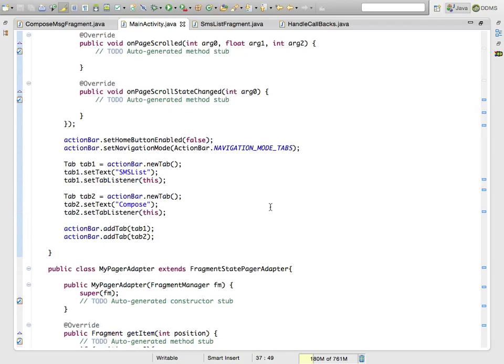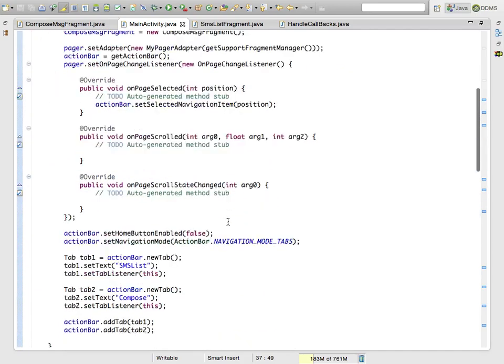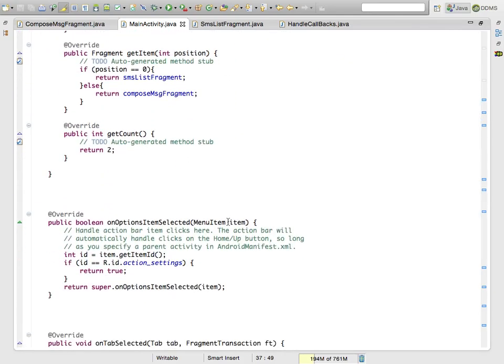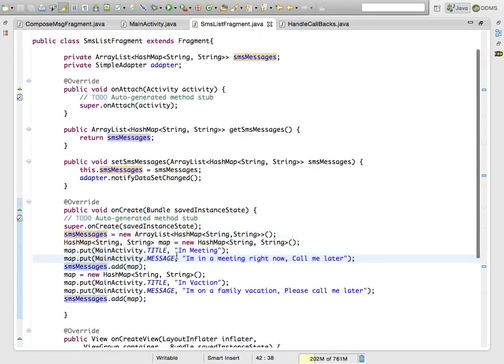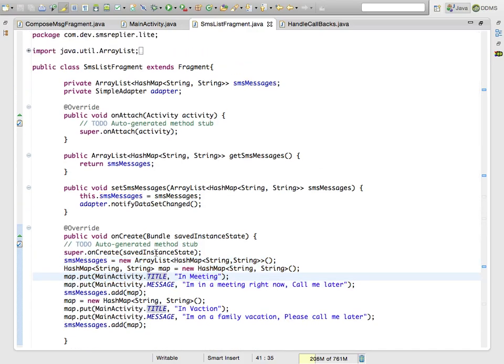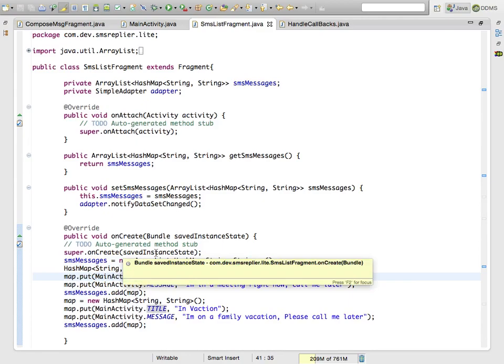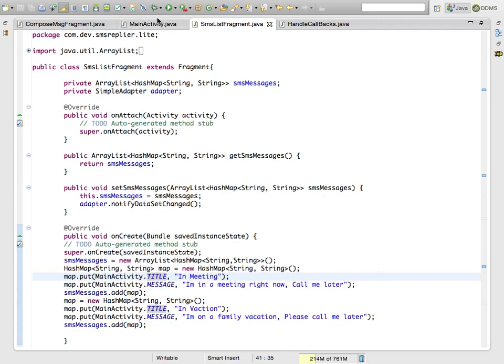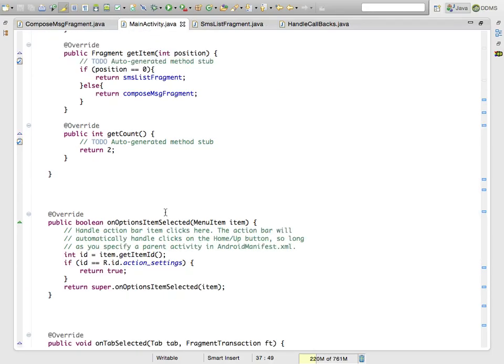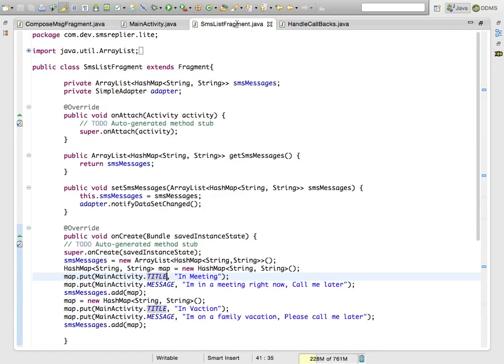have the context menu on board first, because the context menu is going to listen for the long press of a list view. You can keep the context menu anywhere, because the list view is here only. The list view is defined in a fragment, so a context menu can be here also. It can detect the long press option, call an activity and handle the callbacks. So it can be here as well, or it can be here also. Whatever way you feel is comfortable, you can do it. Let me do that inside the SMS list fragment itself.